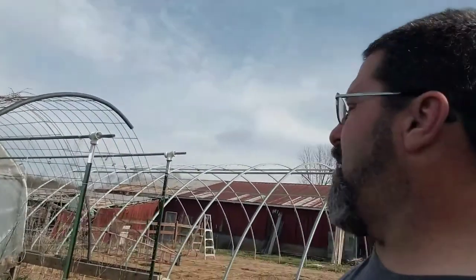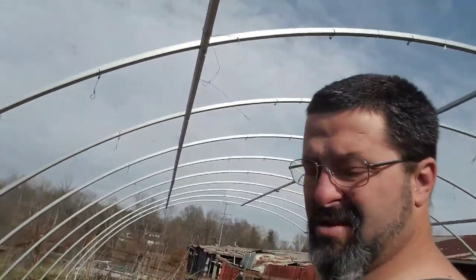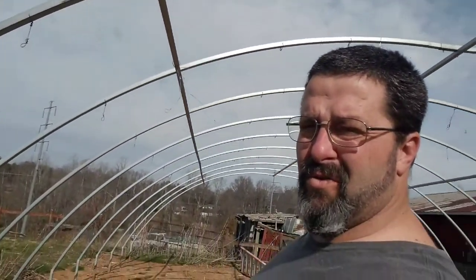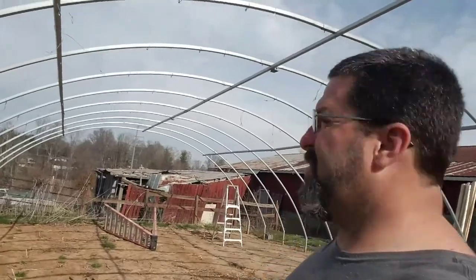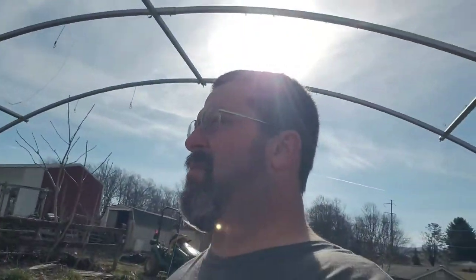In the background here, you see the frame of our 30 by 40 high tunnel. We are super stoked about this. I mean, look at this thing. Just wow. We are so thankful. We thank God for this abundant blessing. This is going to be amazing. Got some videos on this if you want to look at them.